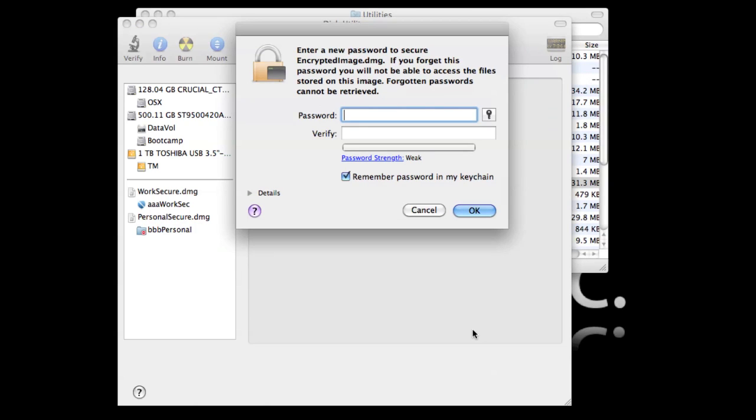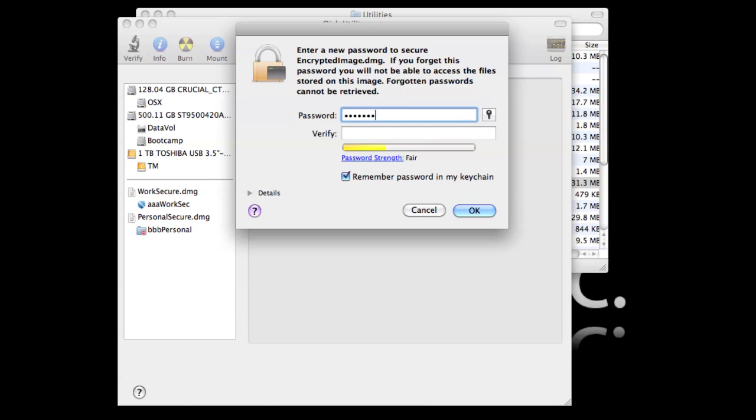There we go. Now, the next thing it's going to ask us is to enter a password to encrypt the image. It's very important that you remember this password. You have the option to remember it in your keychain, which basically means that when you fire up the image, the password is retrieved from the keychain. Now, if you then lose access to your keychain, or for example need to copy it to a different machine or restore it, and you don't have the password, you're in trouble. You won't be able to gain access to it. So make sure you know what this password is.